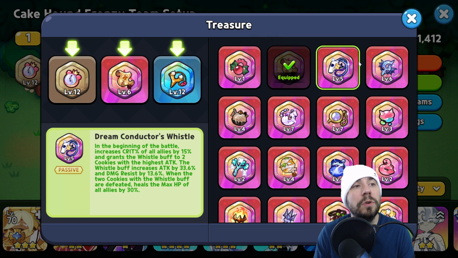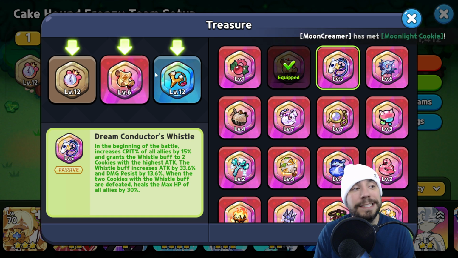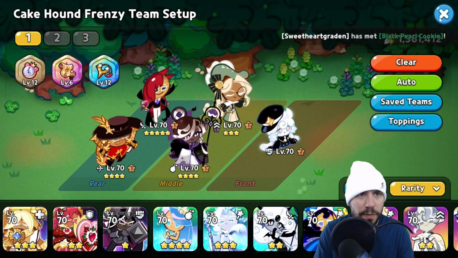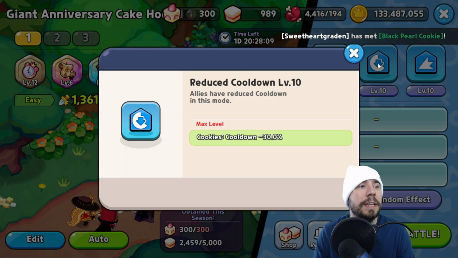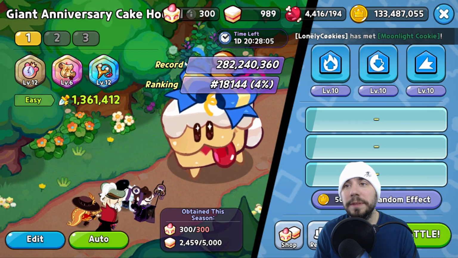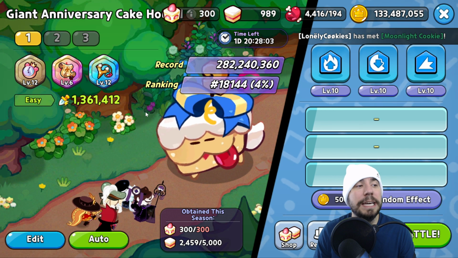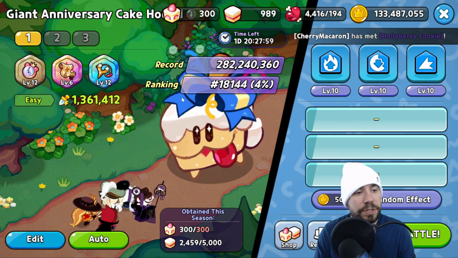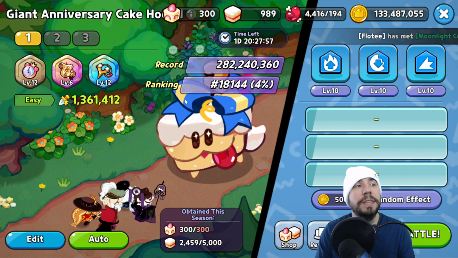Now, additionally, you could go Dream Conductor's Whistle instead of maybe attack. That could be an option for you as well, or some other things to play out. Now, you do get reduced cooldown by 30%. Maybe you want to swap that out as well. But again, some key items on the treasures and some key items on the cookies in particular for consideration. So that is a big piece.